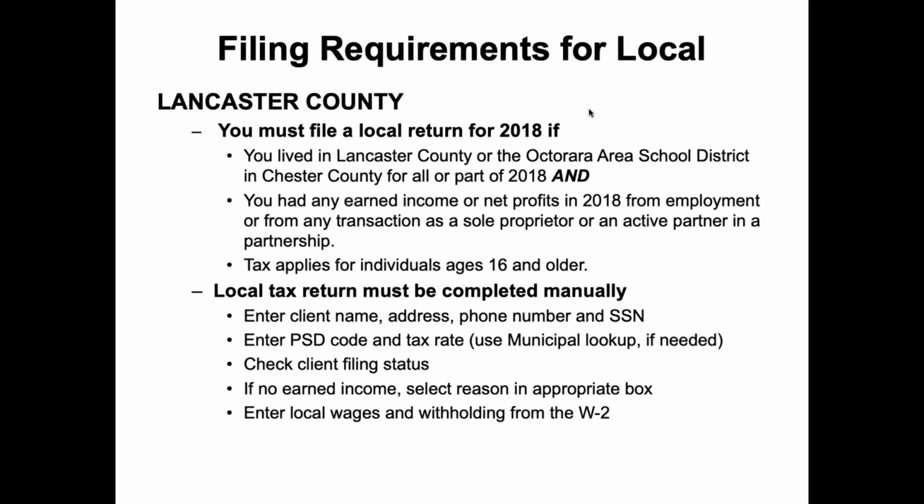It's a website that's going to be available on site that you can go ahead and determine which appropriate code to use for the local return. Once we do that, we'll complete the rest of the return by looking at the filing status for the client. That can either be married, it can be single, or it can be a final return.